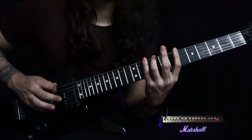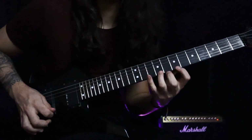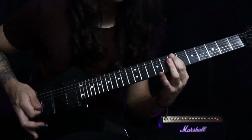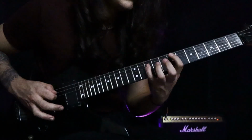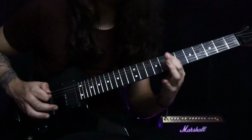This creates wider intervals and more dynamic phrasings, adding more complexity to your riffs and solos. Here is a simple exercise that you can do. Now here's a riff I wrote using the string skipping technique for you to try at home.